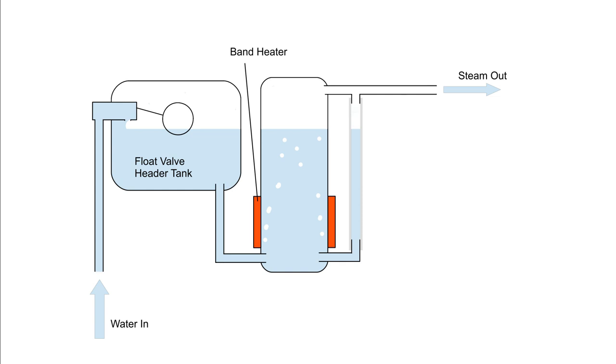The steam supply proved to be highly unstable. Cold water is drawn into the vessel at a constant rate to replenish water boiled off, plus random variations due to pressure variations at the bottom of the vessel caused by boiling. If an unusually large slug of cold water enters the bottom of the vessel as it does every few minutes, the cold water quenches boiling, reduces steam production temporarily, reducing the pressure in the boiler and column, drawing in more cold water, leading to a positive feedback cycle that completely quenches the boiler.